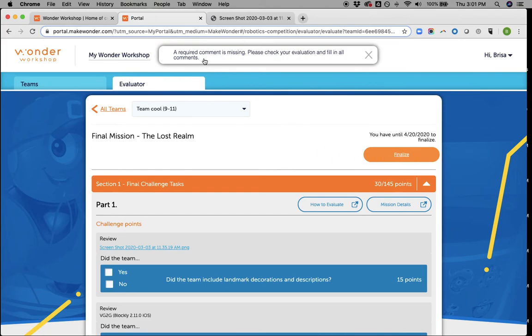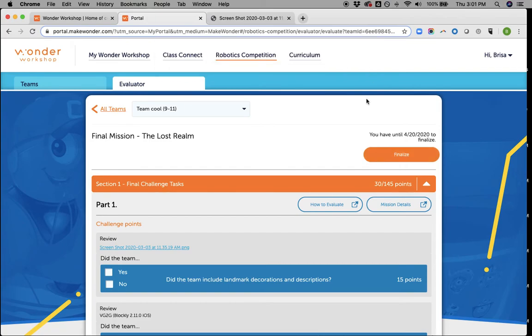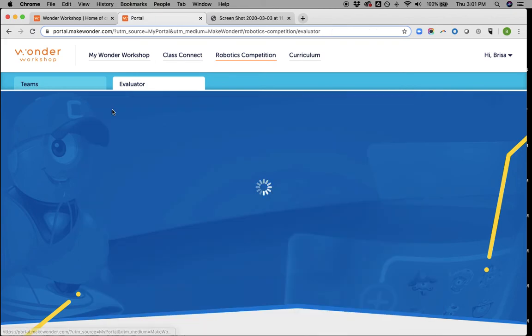Of course, this is incomplete and you'll see a comment pop up. That just keeps us from getting any inaccurate or incomplete evaluations from you guys. Let us know if you have any questions or concerns or comments based on how this is set up. Otherwise, we hope it's fairly straightforward and easy to keep track of.